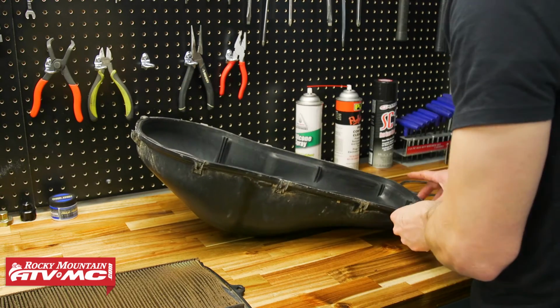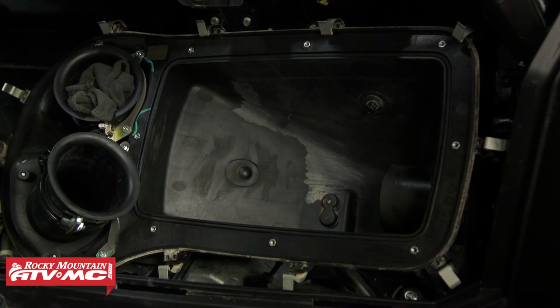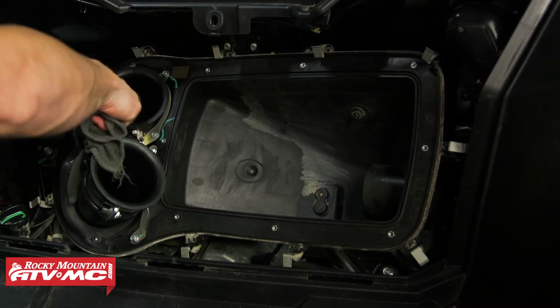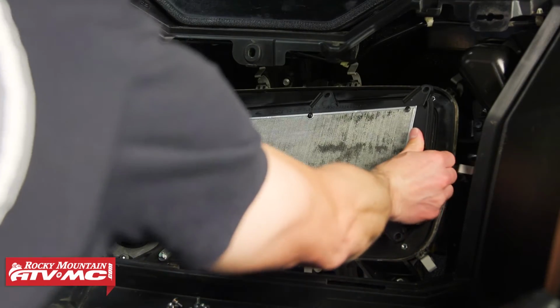With the gasket in place, we can remove the rags from the intake. I'm going to do one final wipe down and make sure there's no dust or anything still in here. Now we can reinstall our air filter.